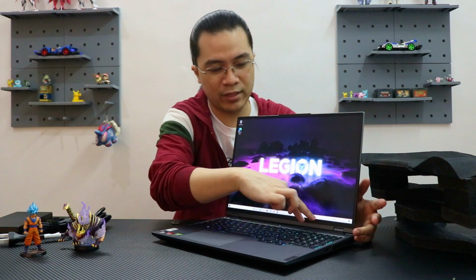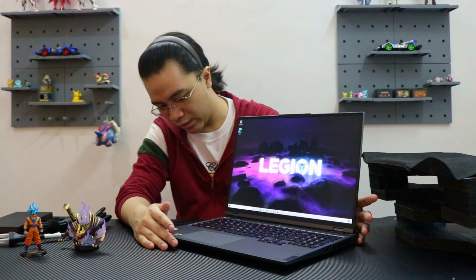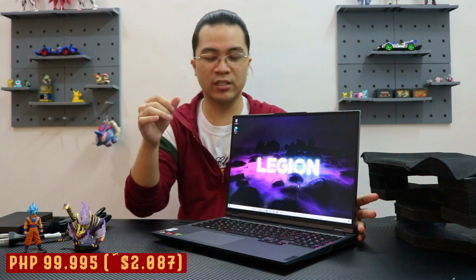It's quite bulky and tough, and you have a little bit of screen flex, but the keyboard deck is solid, and it's again slim and beautiful, right? So for this model right here, the R7 5800H as well as the RTX 3080, you will have to shell out 99,995 pesos. Here in the Philippines, I guess that's close to $2,000, but I think it's a bit cheaper in other countries. And then currently it's out of stock in the country, so this is the first batch. I believe they would be bringing in more units, of course, because of the hype of this unit right here.